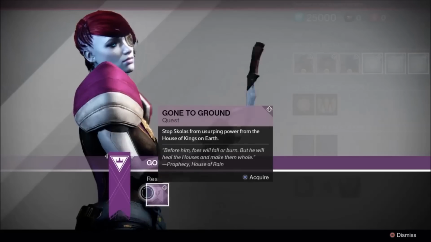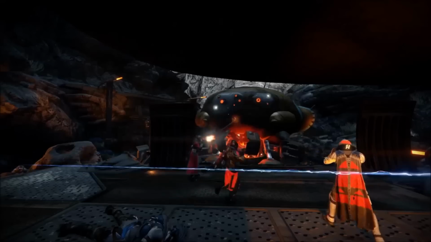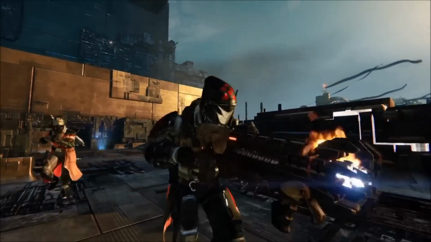Hey guys, today was Bungie's last big reveal, and they showed off a summarized preview of basically everything that's coming with the House of Wolves. Tomorrow I'll talk some more about this in depth, but for now I really wanted to get your thoughts on the new exotics that we saw in the reveal.